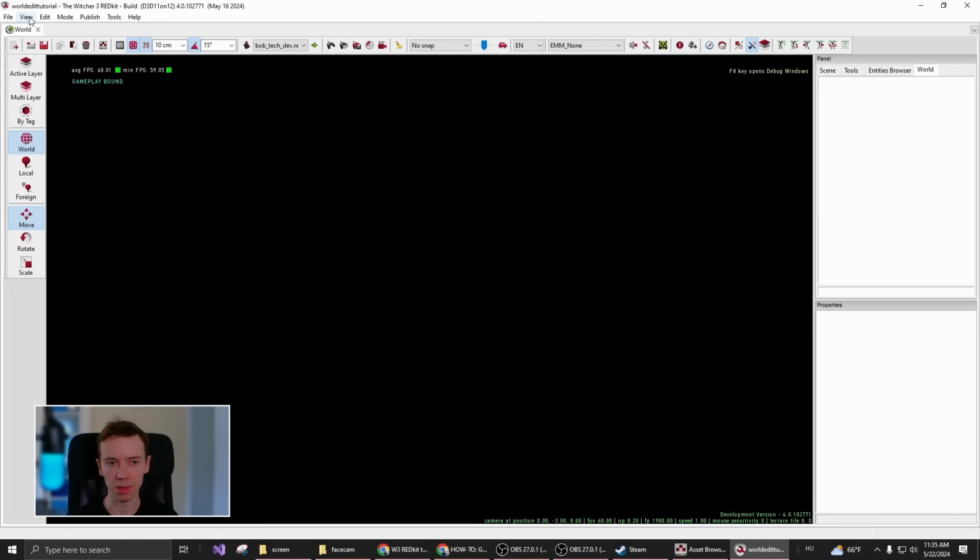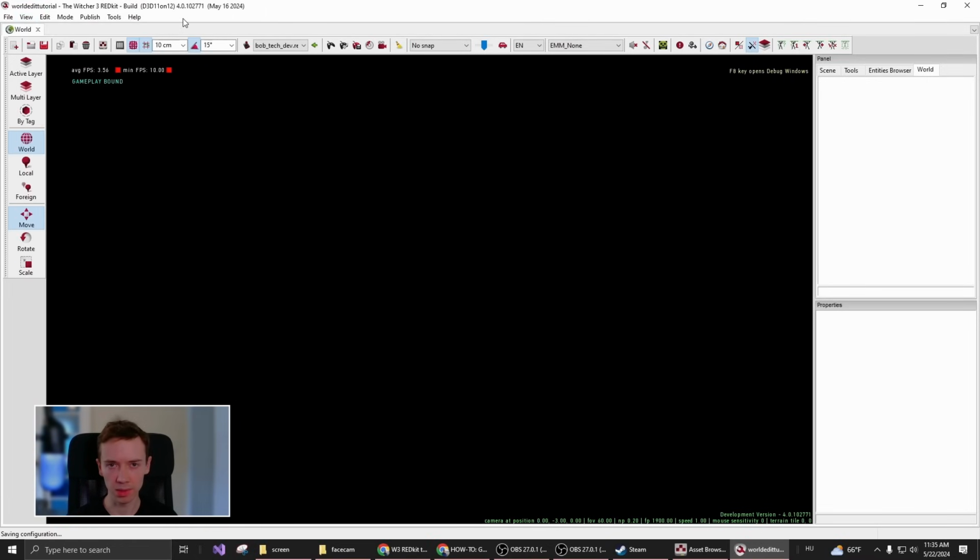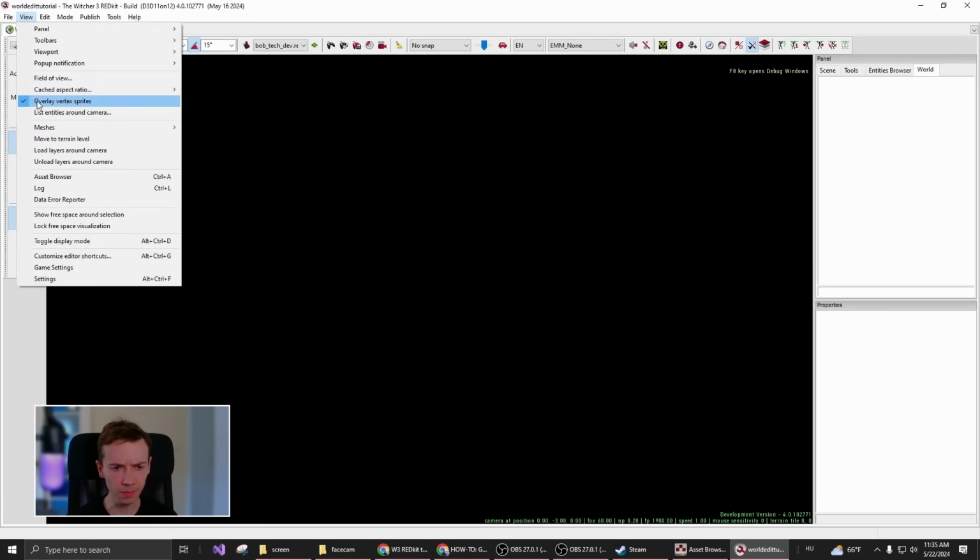Another very important thing that you should do while using some of the tools that we will use later on is to actually apply some debug filters, because by default, not all of them will be visible to you. So you could end up adding some areas or triggers or spawn points to your world and end up not actually seeing them, just a gizmo. And the reason for that is that the debug filters are not enabled for them. So I'm just going to make sure that we will all be on the same page.